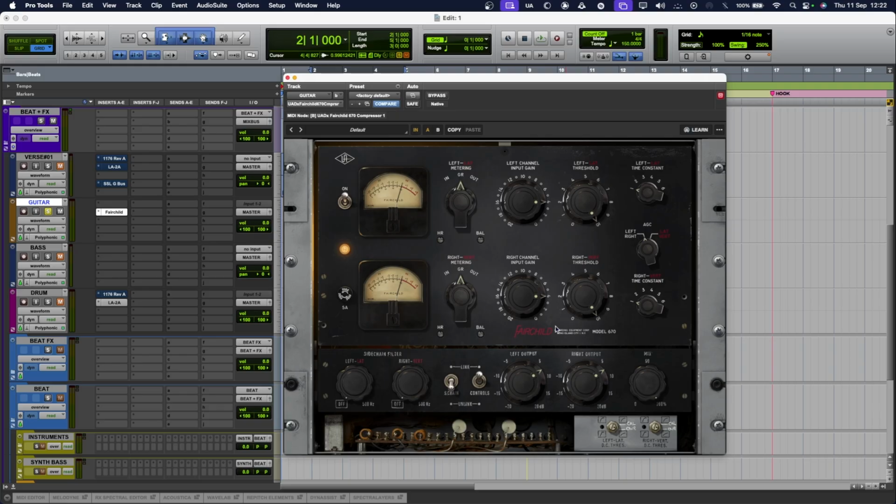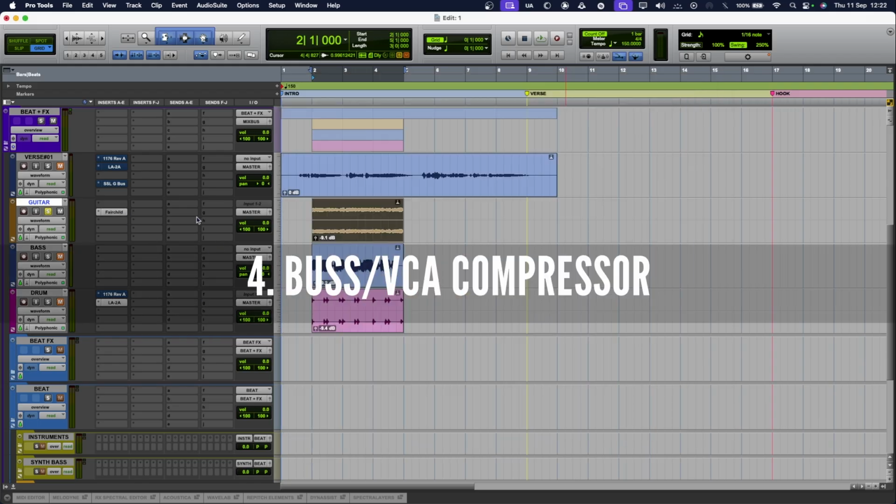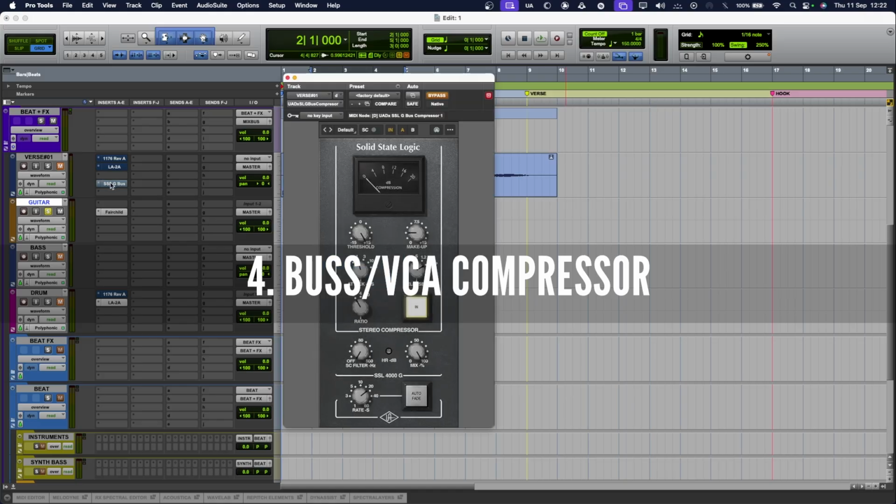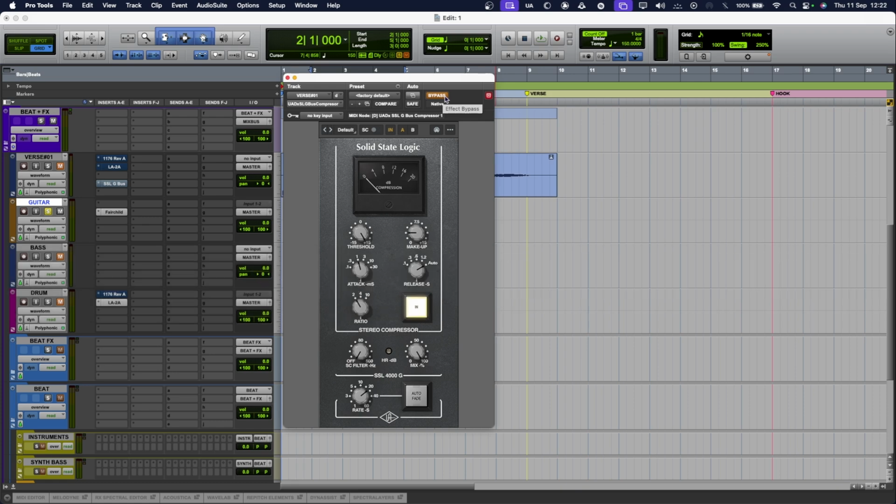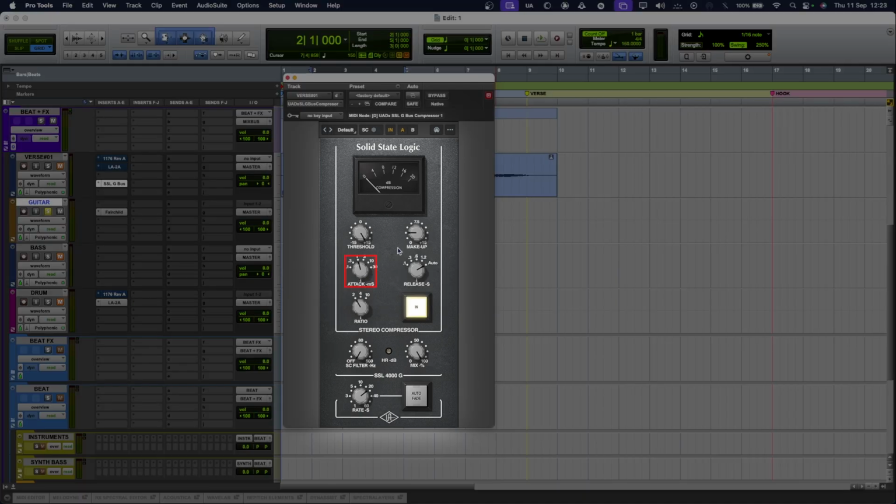Seeing as though I've been running this video for too long, I'm just gonna do the final one right now, which is basically a bus comp. I love bus comps because you can basically use them to glue stuff together. They call them the glue in your mix bars, in your drum bars. They're really subtle. They do have your attack and release, your makeup gain, as well as your threshold. Just as I explained, you can also duck the lows up to 500 dBs.